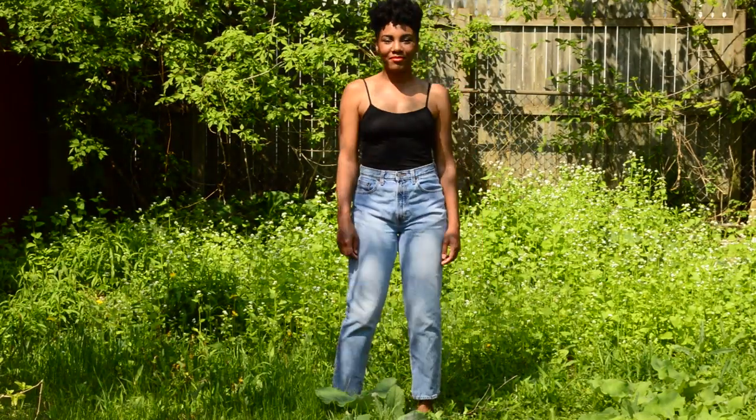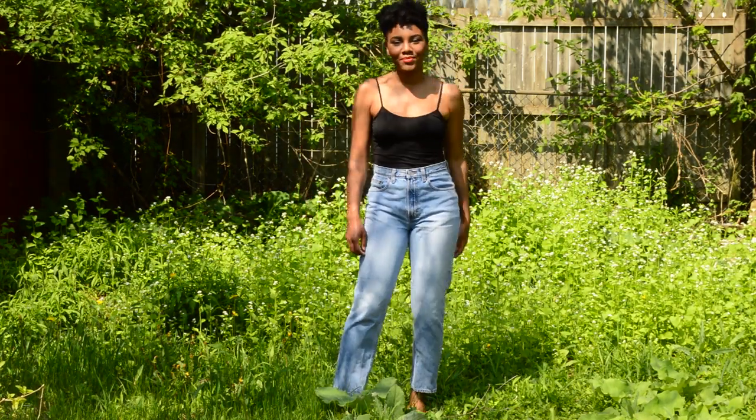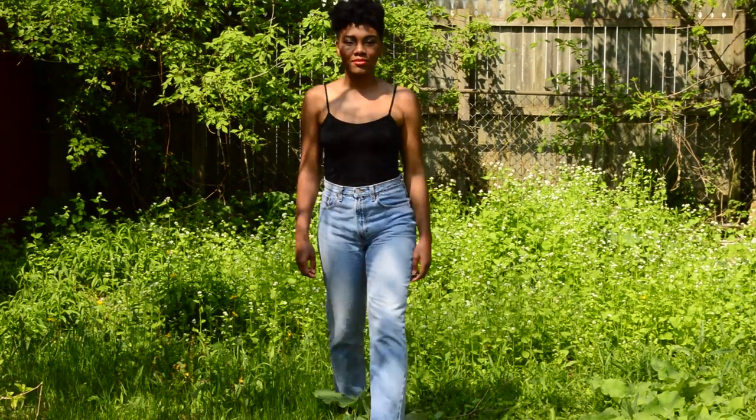Hey everybody, I just recently found a decent pair of mom jeans at the Salvation Army for about $5. Take a look at how they turned out after I distressed them, inspired by a pair of jeans I saw Kim Kardashian wearing. I styled them three different ways, and here's the first look.